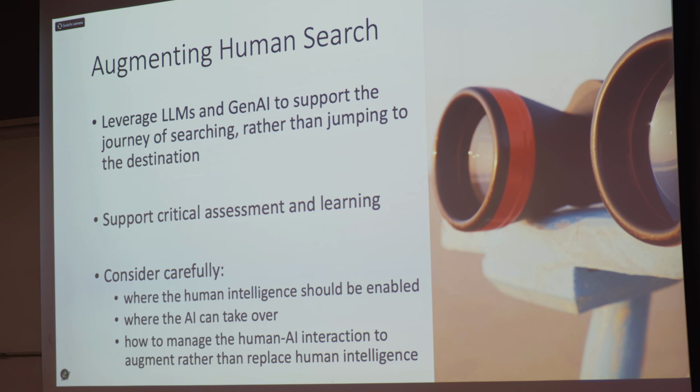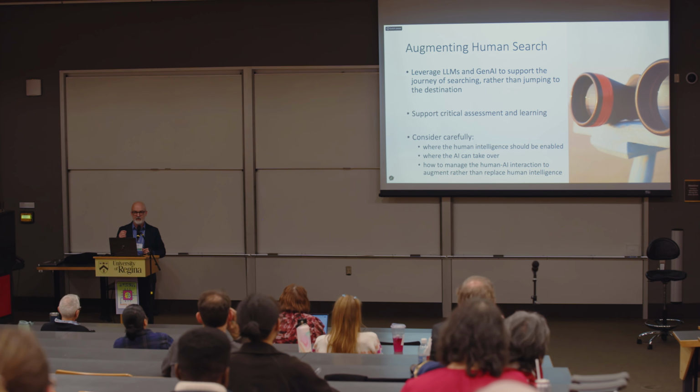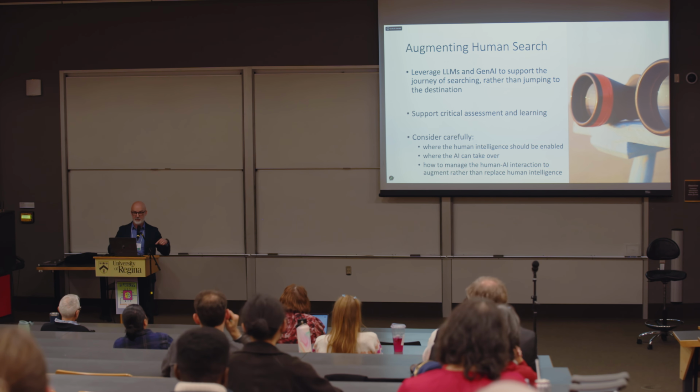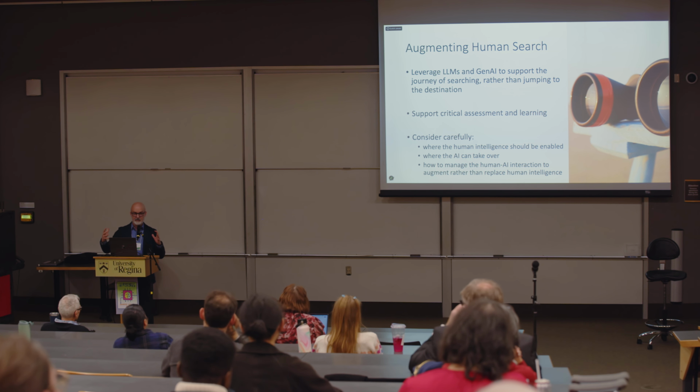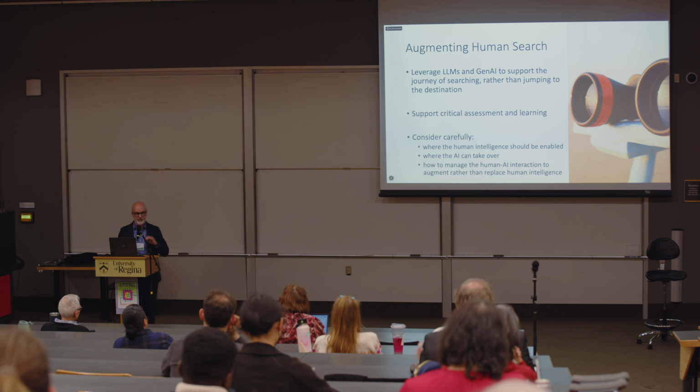There was a mention earlier, or just in this last session, or the last talk, about human-in-the-loop systems. And I want to say we shouldn't have humans in the loop. We should have humans outside the loop and put the AI in the loop. The humans are on the outside controlling things. The AI is helping us and supporting us. But they aren't controlling things. They aren't running the show.